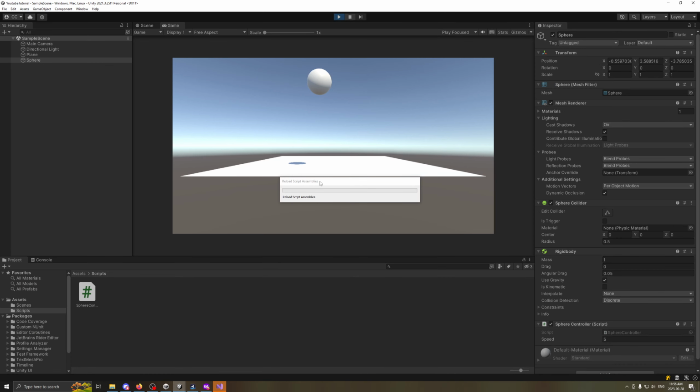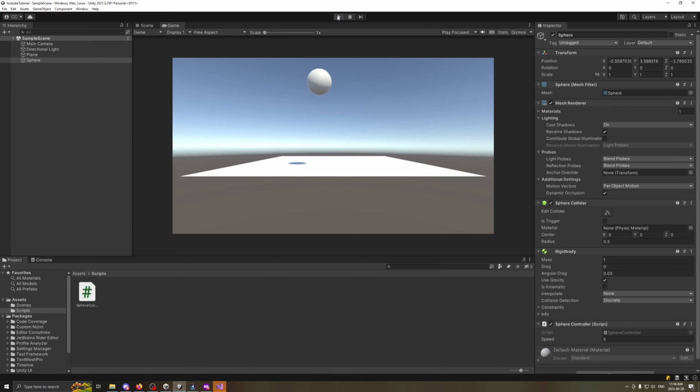So yeah, now we hit play and the cube will fall, and we can now move it with the arrow keys, which is kind of cool. I just thought that was a really cool thing. It's actually really useful, this tool. I've used it for work a couple times, and it does have some really cool things it can do. This is just a basic example, but I thought it was really interesting, and I thought I'd show you guys that you can set this up.